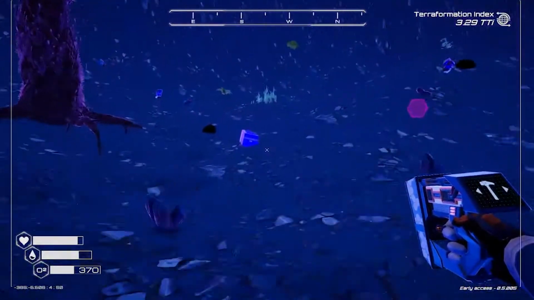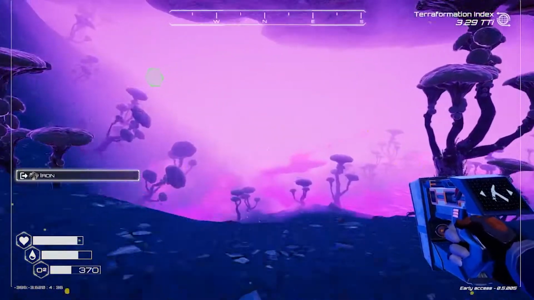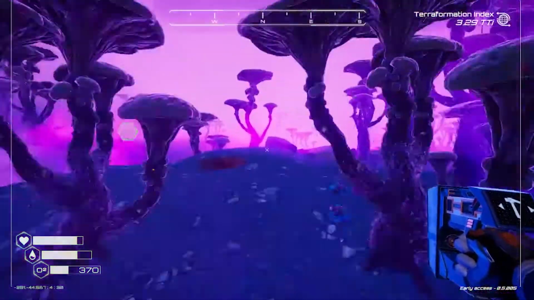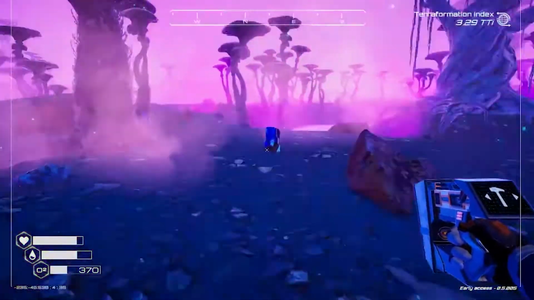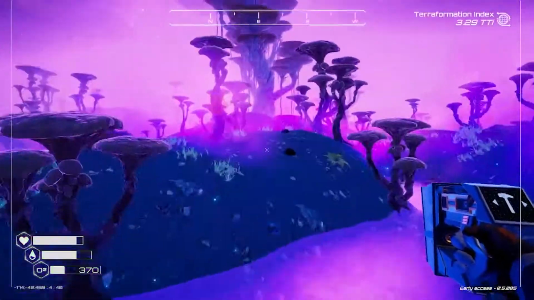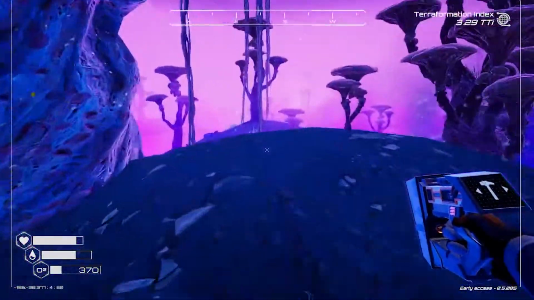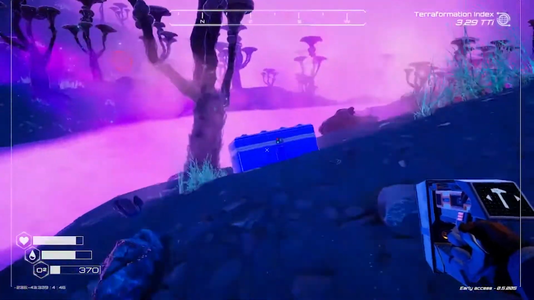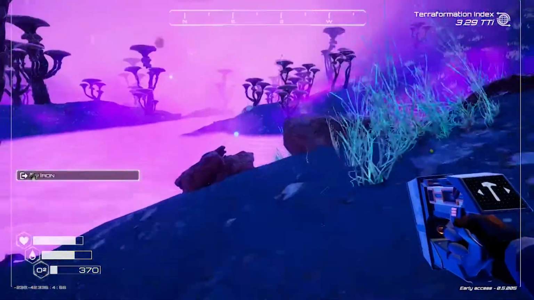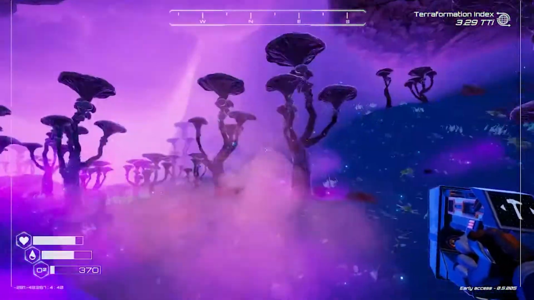I'm trying to do a thorough search here, so anytime I find a chest, I'm going to be deconstructing it and cleaning it out. Probably should have brought more oxygen bottles with me. Ooh, okay. I might not need the more oxygen bottles if I'm going to fill up my inventory already.